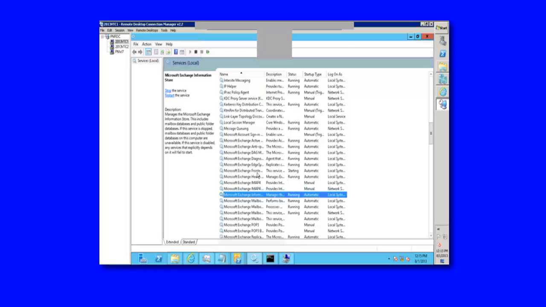They prefer to do it this way because of the cost constraints of having multiple servers. But the concern is that it's not supported, but sometimes it works. If you have a small organization, this works, but it's not recommended.